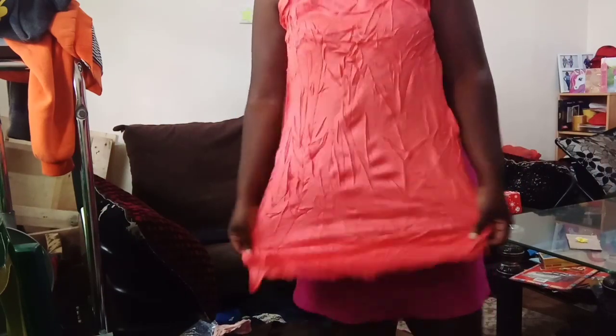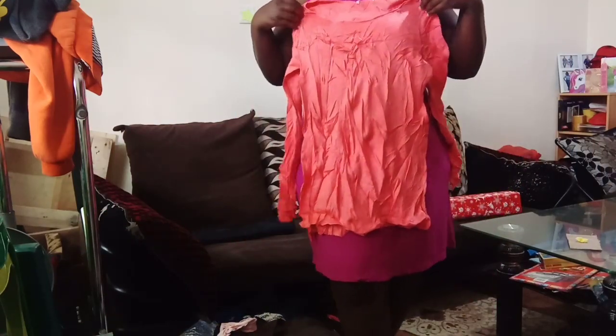So this is another sweater. Is this peach or orange? I don't know. It all depends. Now you see why I always advise you guys to iron things when you open. Look at those sweaters. They are so creased when you open them from a bale. It's a cute button sweater, very pretty. They're so creased.